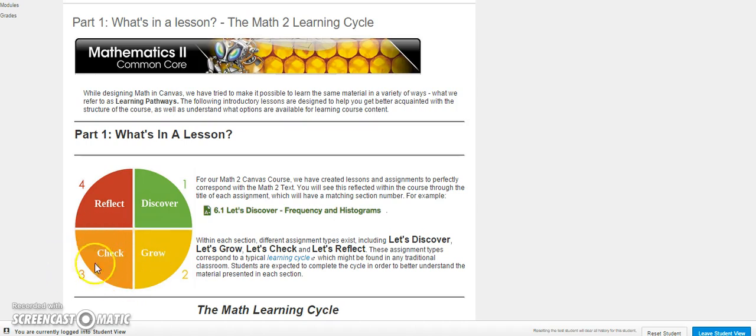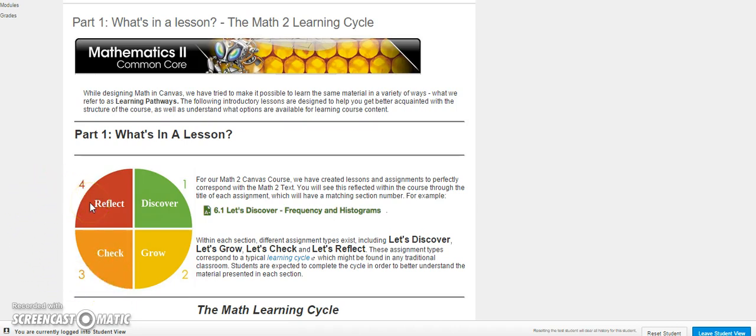We have to either practice in Math Excel, which is my preferred learning method, or any of the other options you have. Finally, there's a quiz on every section, not every day, but every section. Some sections take 1 day, some sections take 3, depending on how hard the material is. It's a 2-question quiz. It takes 2 to 5 minutes, very quick, and it just tells you if you understood what we did in grow. Now these are interactive, so I can discover, grow, check, realize I didn't know it, go back to discover, or maybe go back to grow, check again. That's why I like Math Excel so much, is that you can do the check as many times as you want, and they're different questions, so they really are a good check.